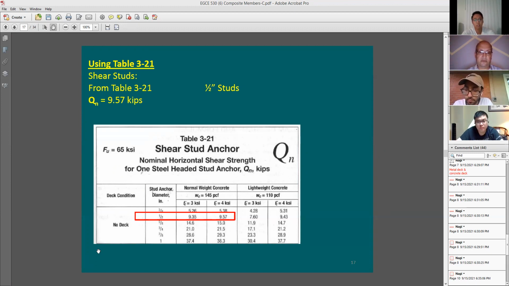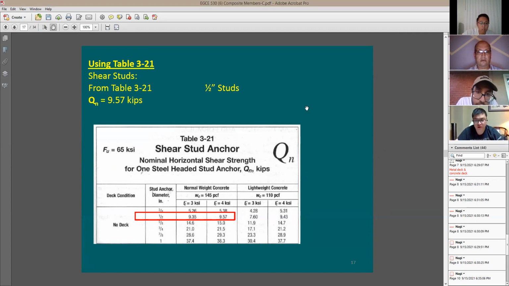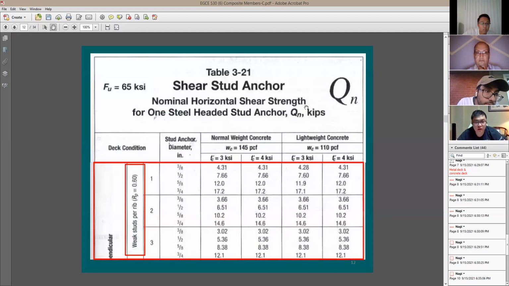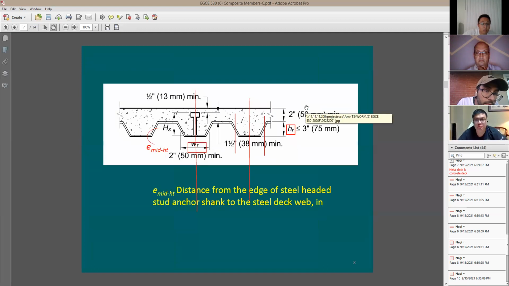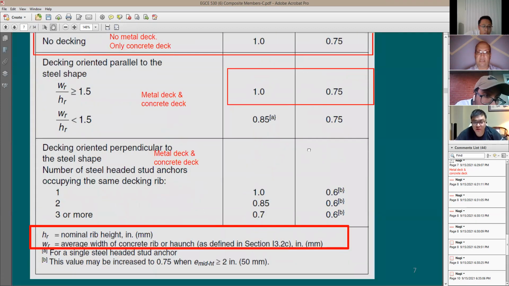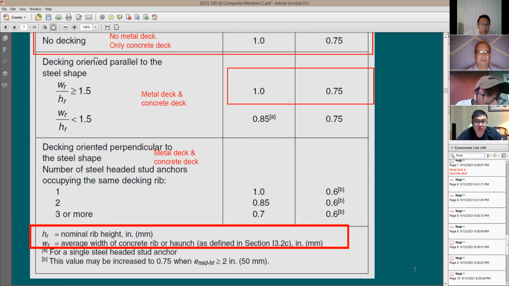Okay. Any other questions? What does the A mean for that table back there, with the 0.5, the table that showed the values for the R, the parallel and the perpendicular? Yeah, like for the 0.85 for Rg, there's a small A next to it on the top right. Oh, you mean this one here? Yeah. Okay, this is note A. This is note A, my friend.